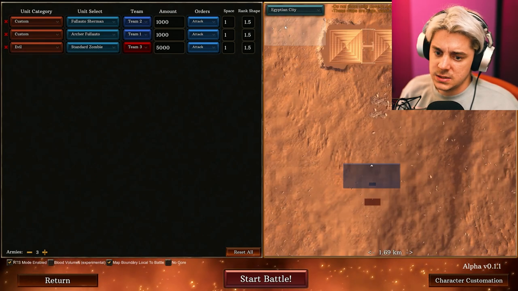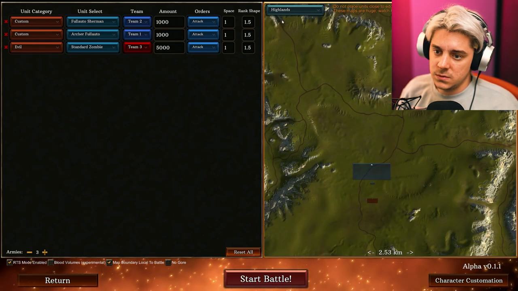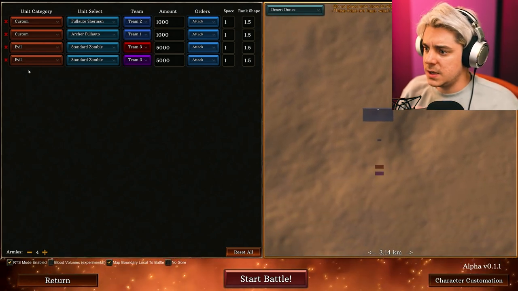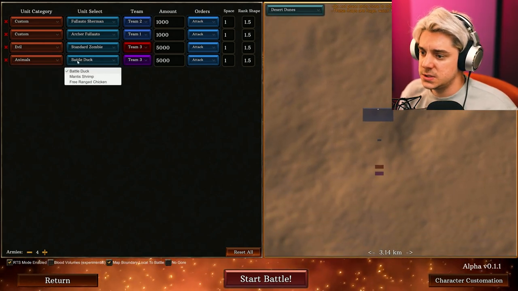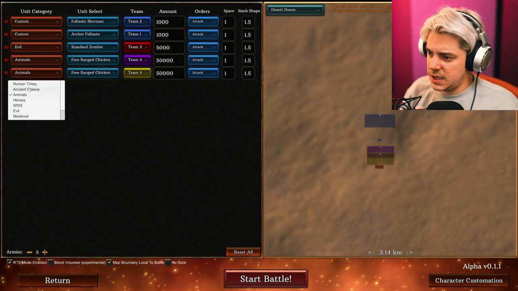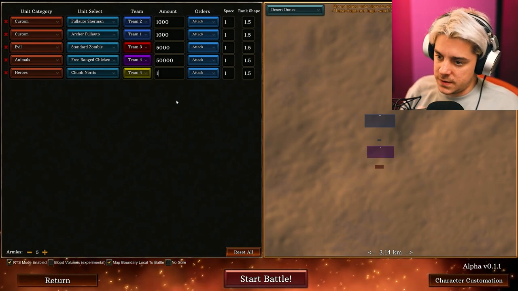Let's change this to, ooh, the city of Troy. Ooh, the Highlands. Ooh, let's do the Desert Dunes. That's kind of fun. Let's do another team. Let's do animals. Free range chicken, 50,000 of those. Now let's do another thing. One hero, it'll be Chuck Norris. Just one of him. And that'll be good.